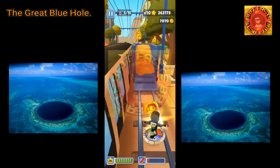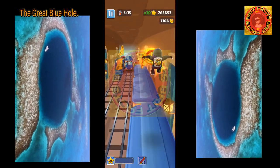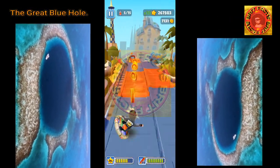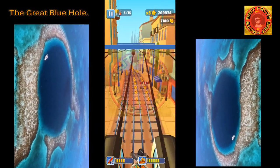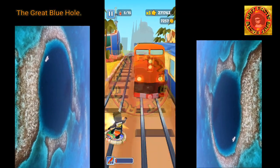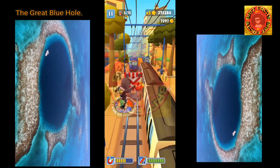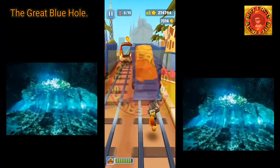As a diver descends into the Great Blue Hole, the dark waters start to become clearer, allowing for impressive views of the flooded cave network that is home to a variety of marine life, including the elusive hammerhead shark. Due to the complexity and depth of the dive, only experienced divers are permitted to explore this majestic underwater formation. The Blue Hole is located along the Belize Barrier Reef — a UNESCO World Heritage Site and part of the second largest barrier reef system in the world — making it one of the most intriguing and popular places to dive anywhere on planet Earth.